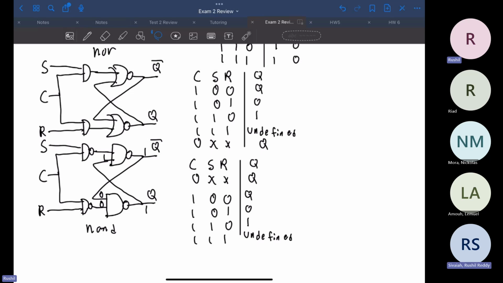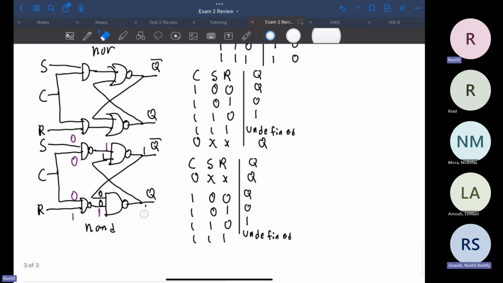Okay. So then if we have an S or an R as a 1, but C as a 0, let's make an imaginary one. So we have a 0 here, a 0 here, and then let's say a 1 and a 0. So 0, 1 is what? That's a 1. Right? So that'll give you a 1. 0, 0 will also give you a 1. So let's say, then we just have to assume our Q value.